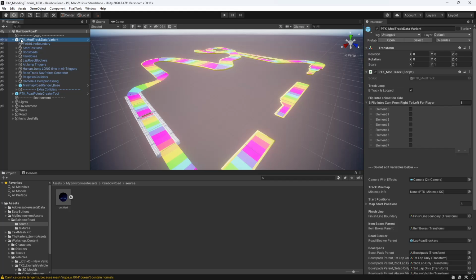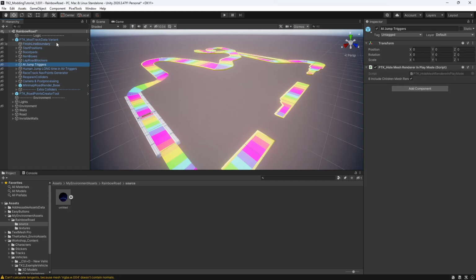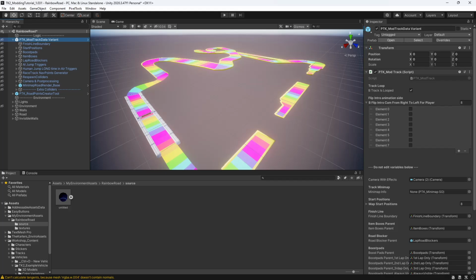Now let's continue on what was the purpose of this part, the gameplay setup core. The names are pretty explanatory, and you also have the wiki to explain it to you, so I'm not going to go over this. If you click here, you have the B track is looped, which means is it just round and rounds, or do you have to go from point A to point B? Let this up, I believe. This is the intro camera.